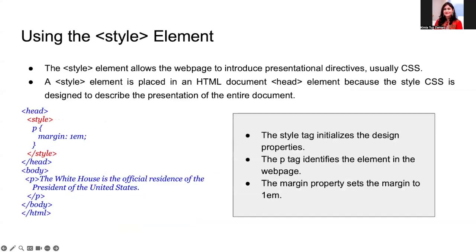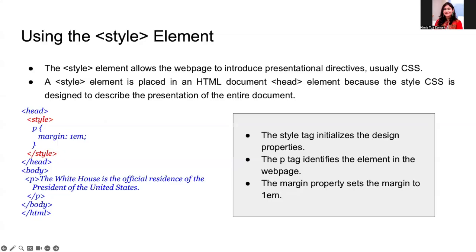So the style element allows a web page to include presentational directives, usually written in CSS. This is how we control the look and feel of our web page directly within the HTML file. The element is typically placed inside the head section of an HTML document because it describes the overall presentation of the document rather than the content itself.